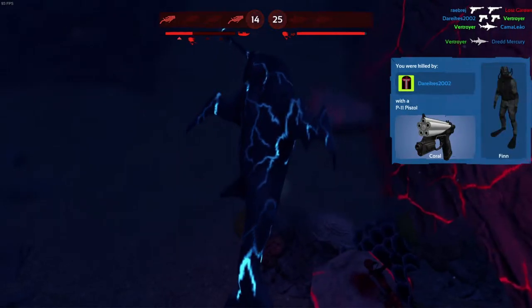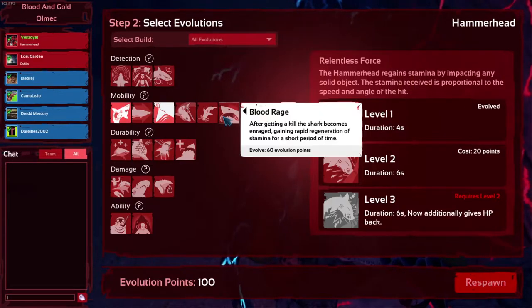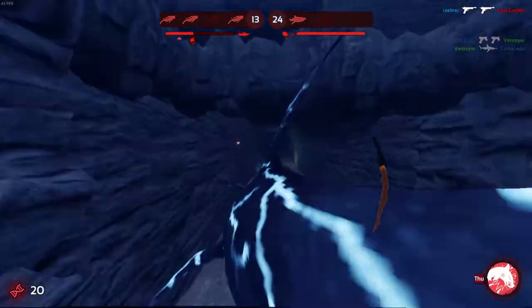We're going powerful tail, so our hammerhead has a lot more flexibility and range inside the room instead of being restricted to sprinting. We're also upgrading the ability to provide healing on top of the stamina boost.